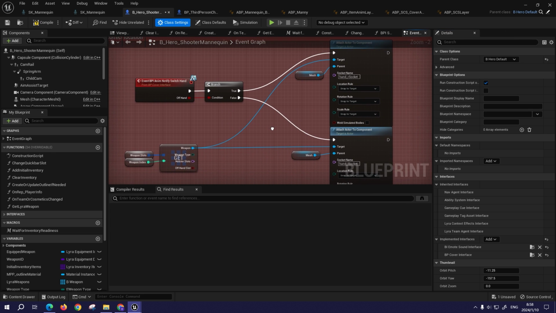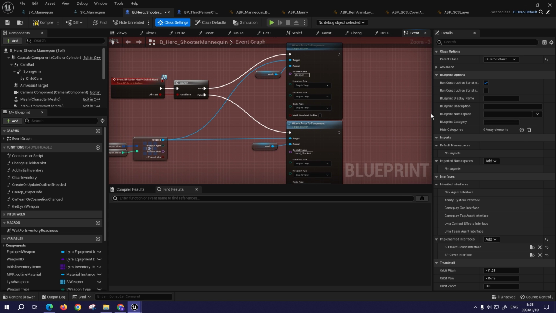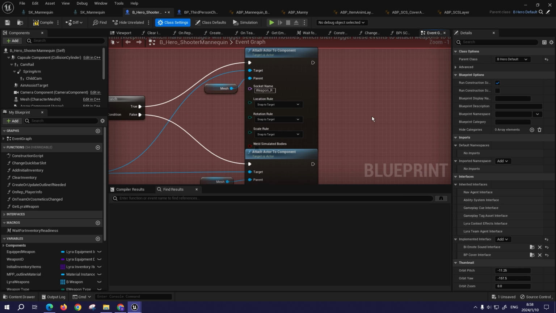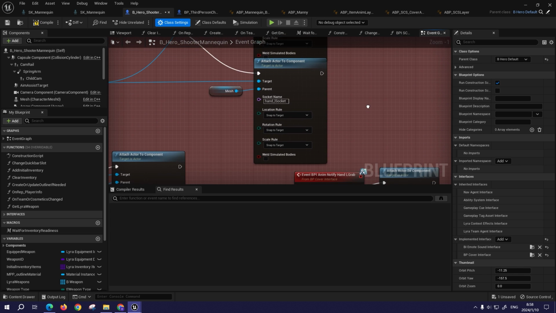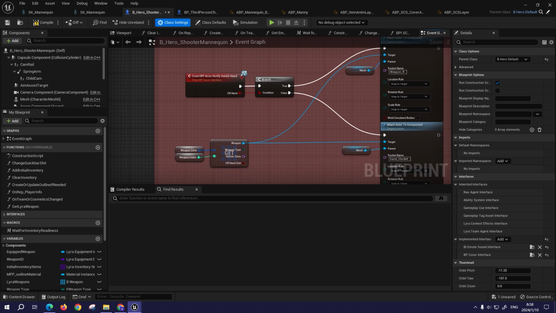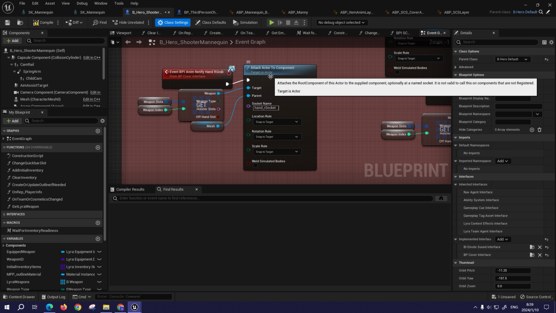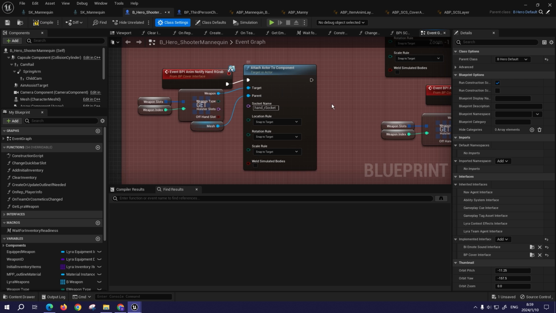But we need to change this from hand socket to weapon R-bone. Don't need to change handle socket. Change this one to weapon R as well.